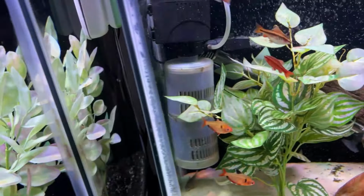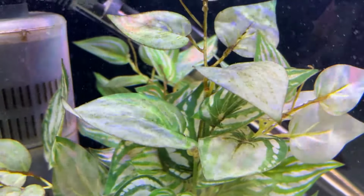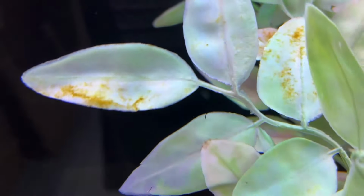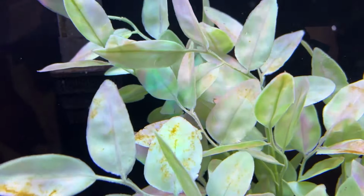So that's looking great. Some of the plants can use a wipe off too. For the most part, they're in decent shape, but you can see some brown algae that's showing up on some of them. A quick little wipe off with a sponge.